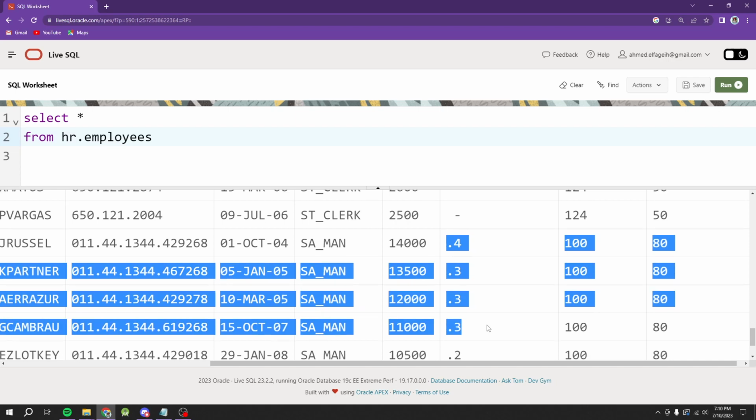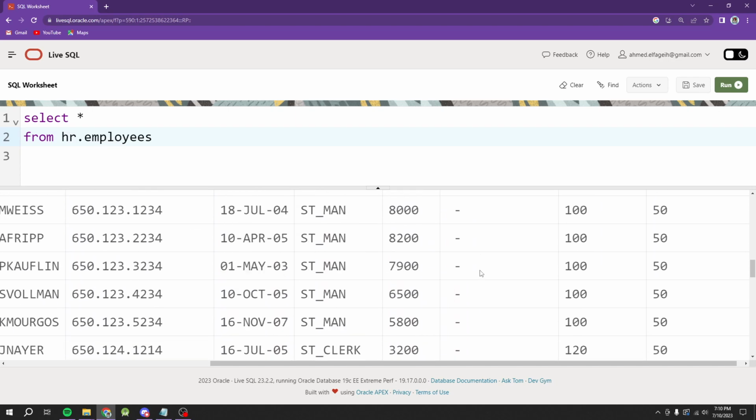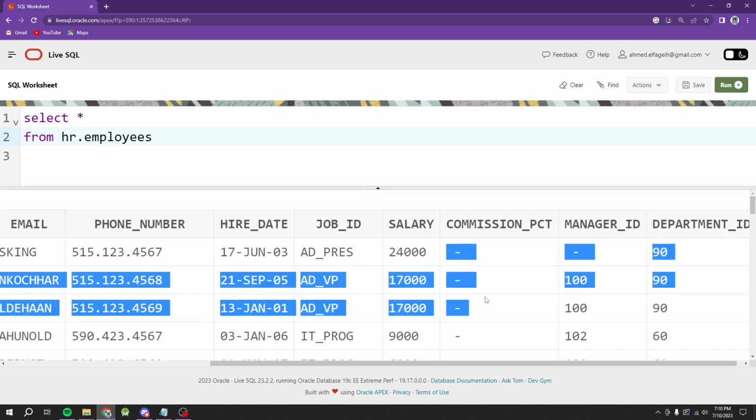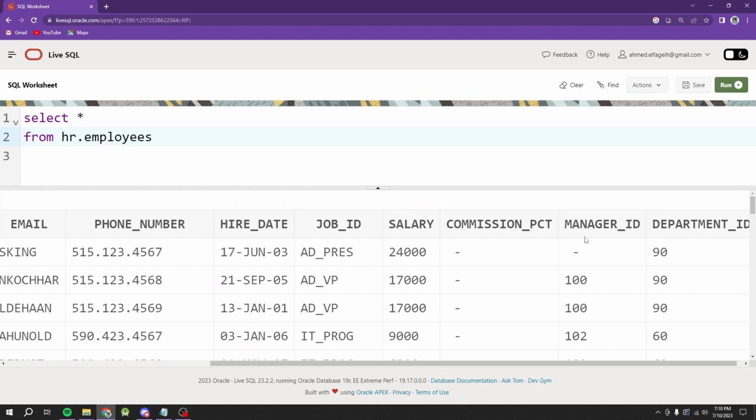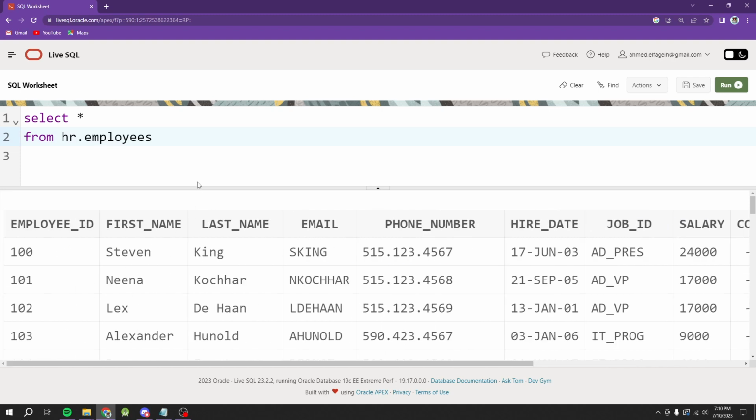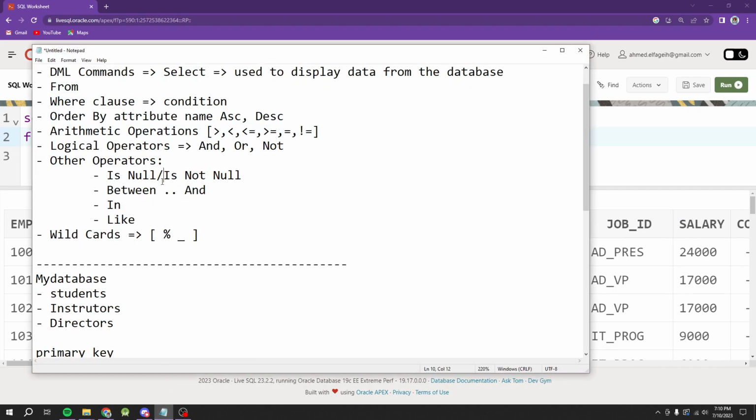Some of the employees have commission and other employees don't have commission. Also, we have employees who don't have a manager ID. So this is empty. All right. So this is gonna be a perfect table to actually talk about null and not null, between, and, in, and like.